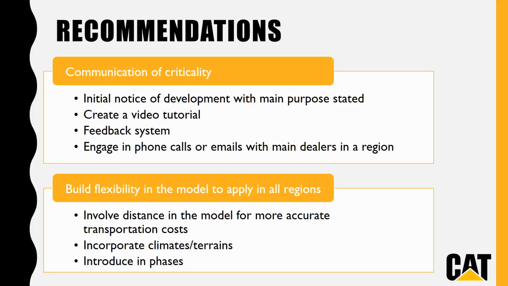Eventually, when the model utilized in Latin America is finalized and its effectiveness is apparent, the model can be introduced to other regions of the world. A major factor that would be necessary to include in an expanded version would be distance to more accurately predict shipping costs. Additionally, there are so many different climates and terrains around the world that would need to be considered depending on the nature of the product as well as the transportation. The model may have to be adjusted based on the different needs and conditions in other areas of the world. To minimize confusion for Caterpillar employees, the tool could be introduced in phases based on region of the world.